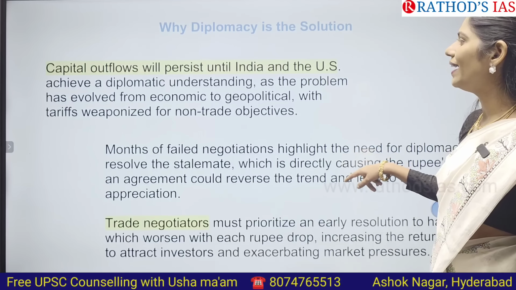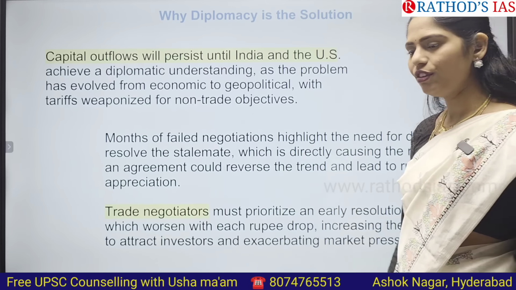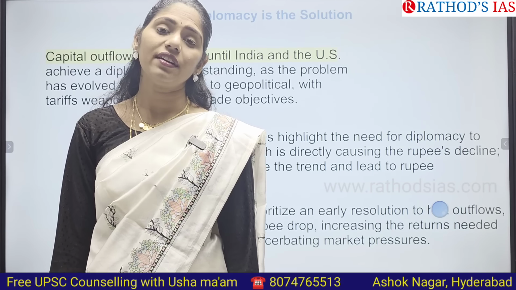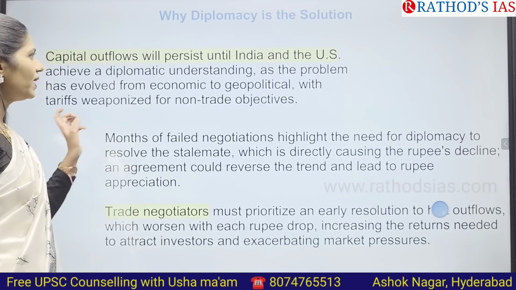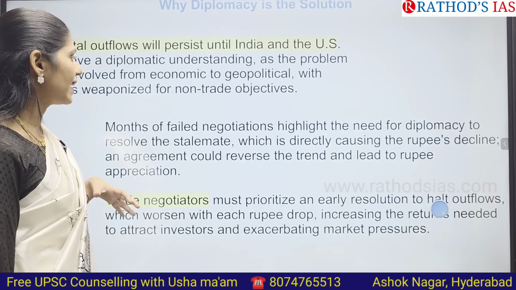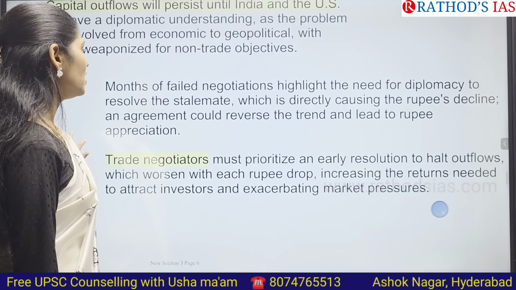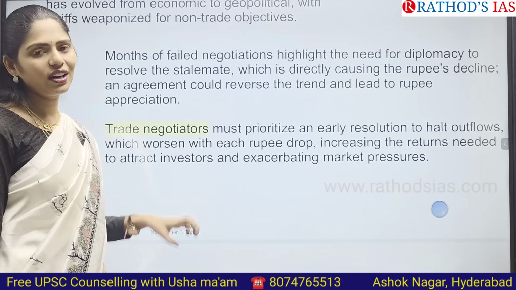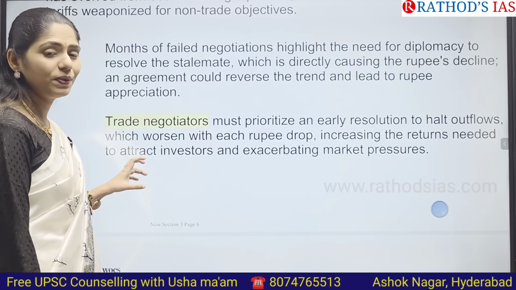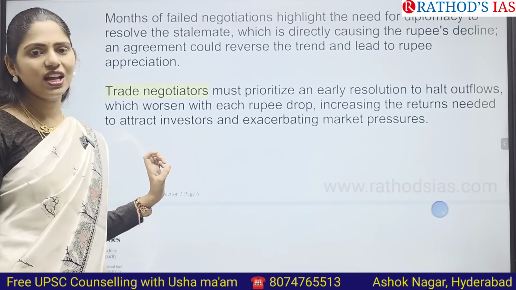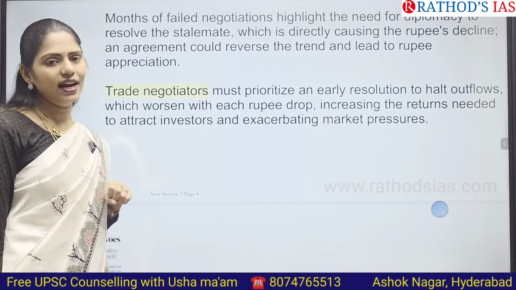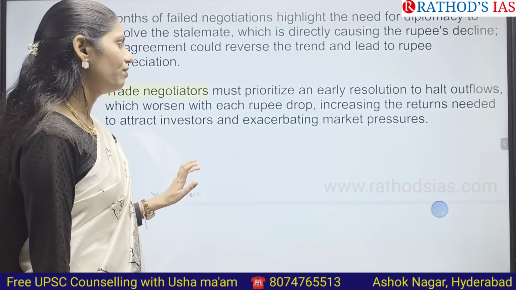If you see why diplomacy is a solution: if you have good relations with other countries, obviously we can maintain good relations and we can attract investments. The first one is, if you maintain good diplomacy, we can ensure that capital outflows will decrease and investments can be attracted. Next, whenever we attract more and more foreign currency through investments, obviously we can increase the demand for the rupee. The rupee decline can be addressed. And next, we can have trade negotiations, so that if we have good trade with other countries, that is also a situation where we can enhance the value of the rupee.